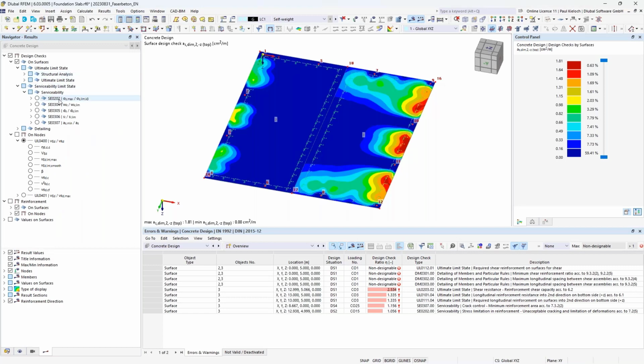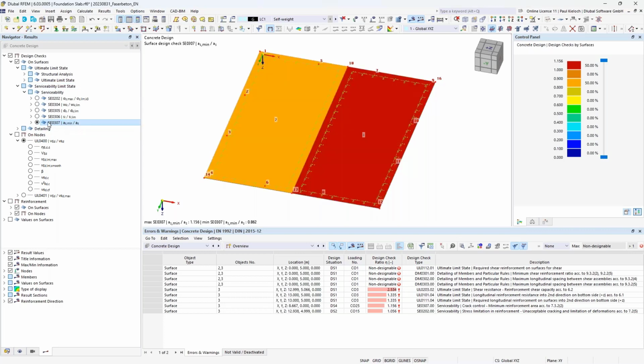So we can switch over to our serviceability results. And if I click on the design check for the minimum reinforcement due to restraint, we see that on the left side, our design check is fulfilled with almost 90%. So it's the same value as before.